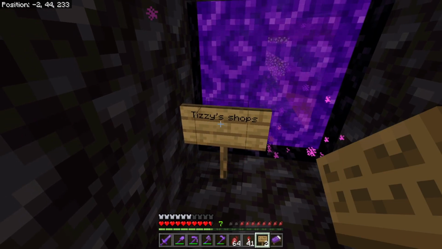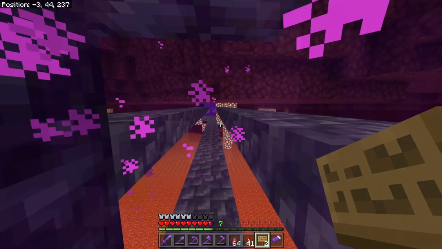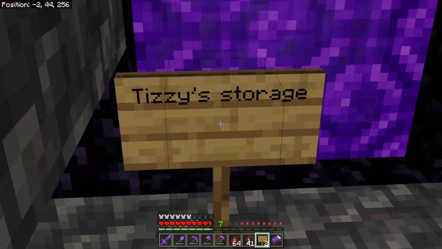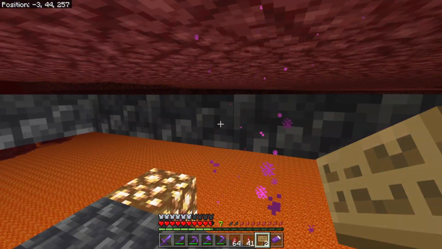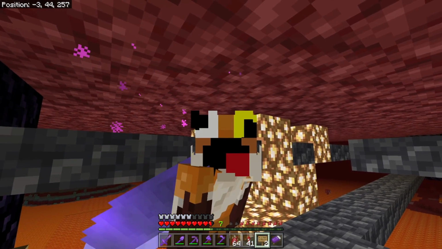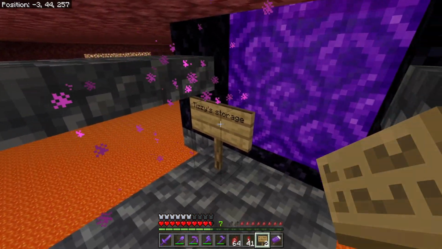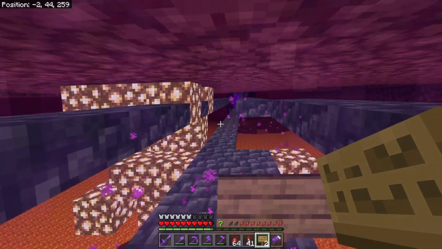And I think I've showed you this before, but we have a sign which says Tizzy Shops, and I just put in another one down here that just says Tizzy Storage, okay? Just in case, a lot of the time throughout this season, I've had people need stuff, right? And I've been like, okay, just go to my storage and take it. If I have it, you can have it, you know? So yeah, having this as well will be helpful, I guess. People can go right through here and go straight to my storage room.